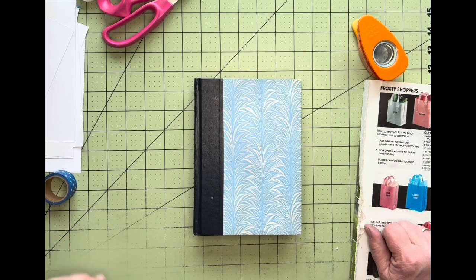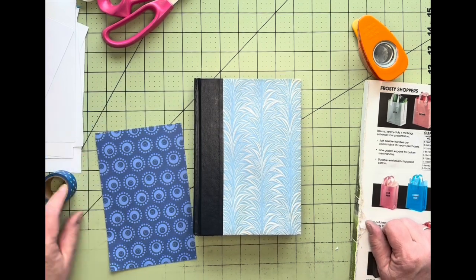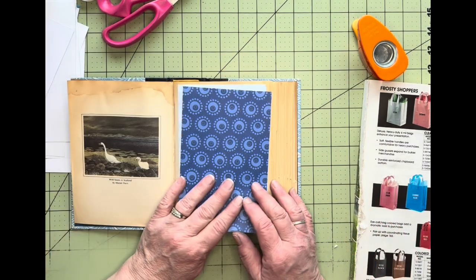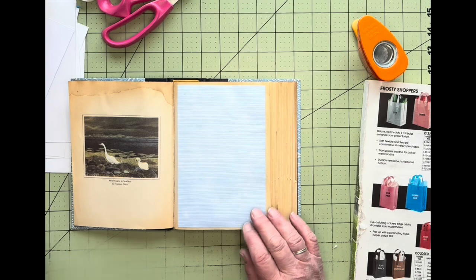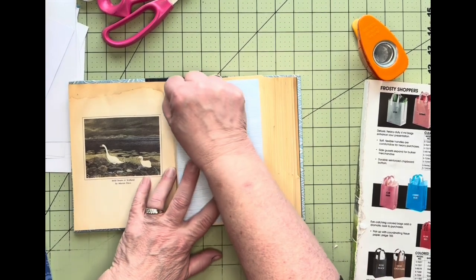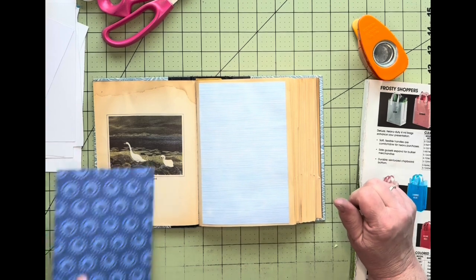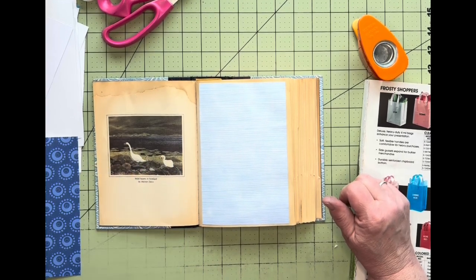All right, I think I am done gluing pages, and I have one left. I was on fast forward, and you might have seen I changed my mind. I was going to put that there, and I thought, now it's kind of crazy eyes. So this is the other one. I did cheat a little bit, and I did pick that one. I thought that was a much nicer front page than this one.